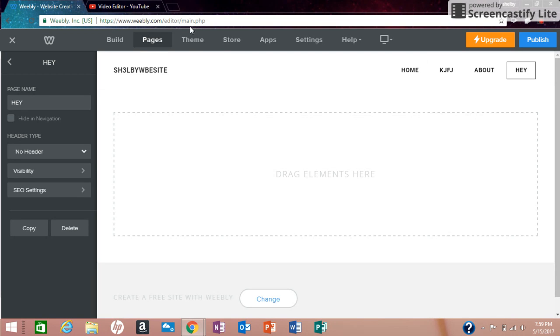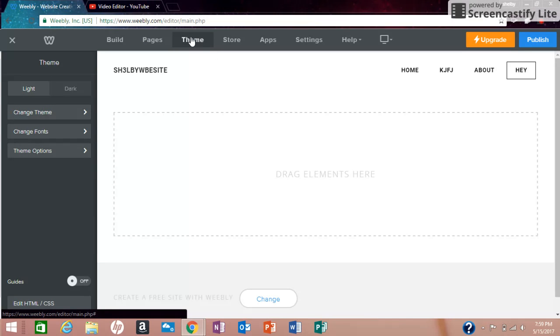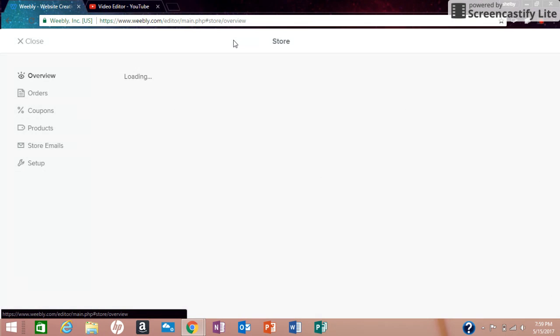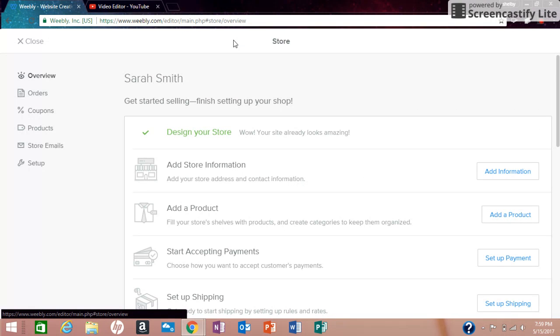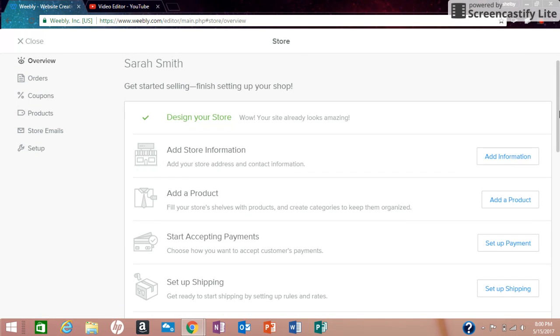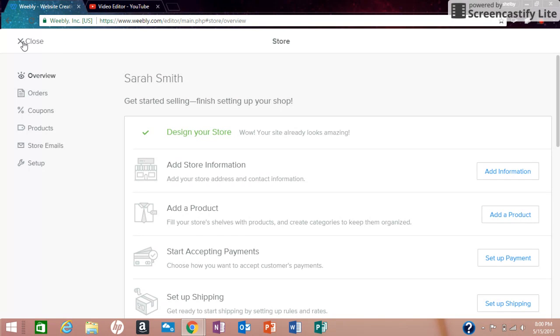So that's the pages. For the theme, if you don't like the theme you already have, you can change it. Again, you can change the font, theme options, like make it light or dark. If you have a store and you want a website for it, you can make one, and it gives you options.